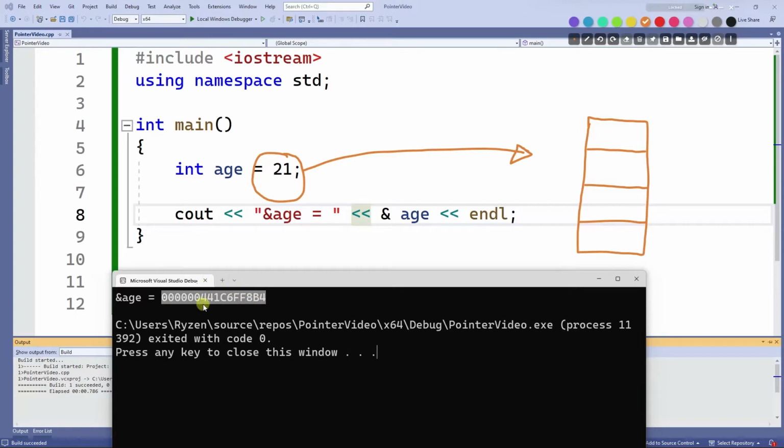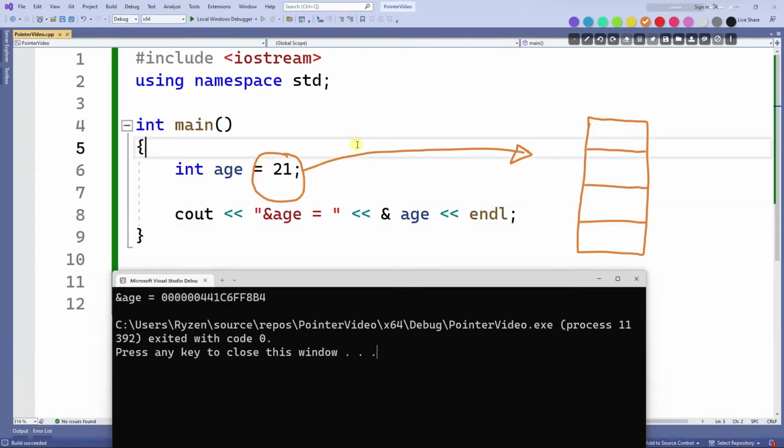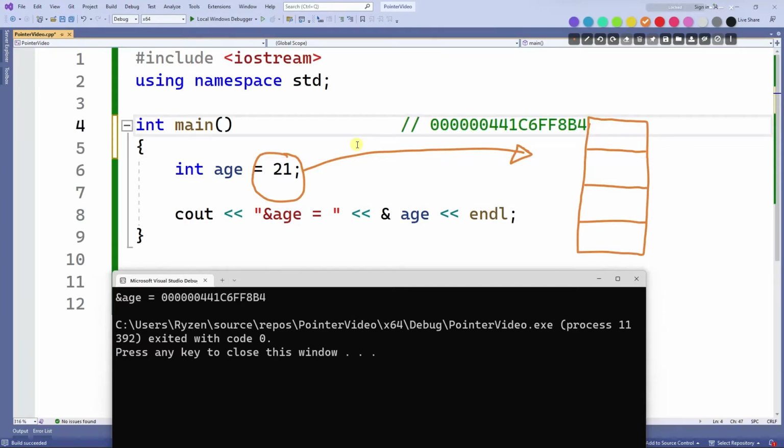Now this number is a hexadecimal number, and that number happens to be the address of the first byte of my variable. So my variable int age takes 4 bytes. So this hex number is the memory address of this byte right here that's in memory.